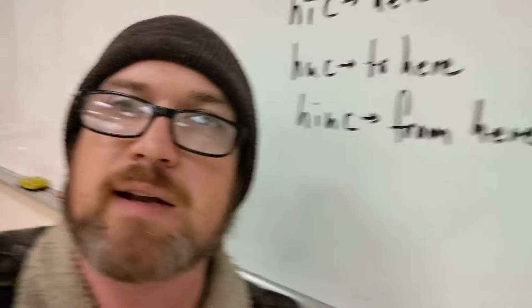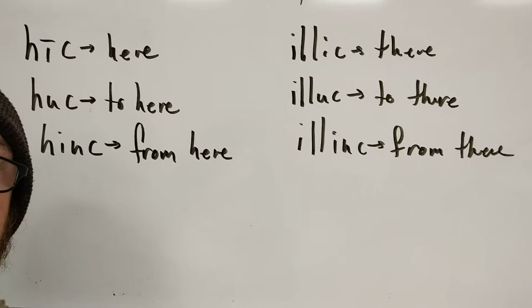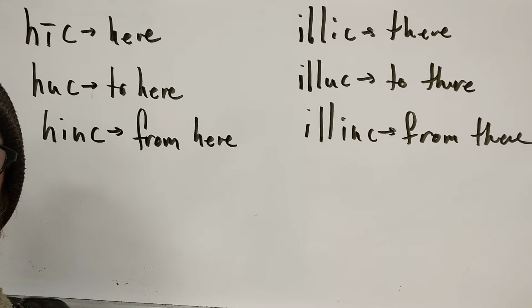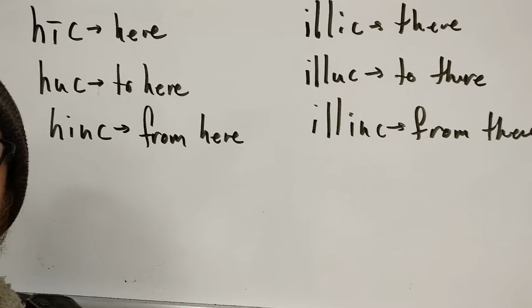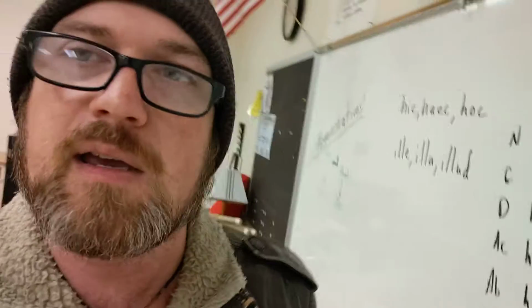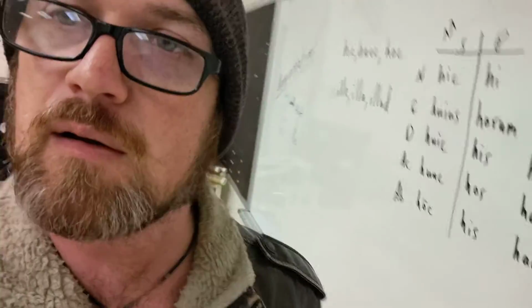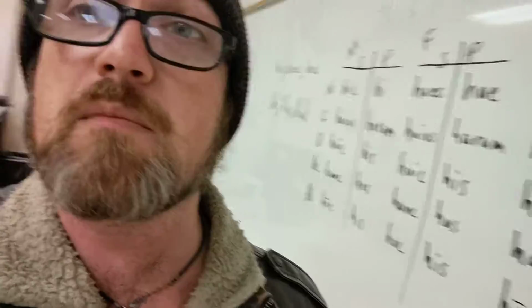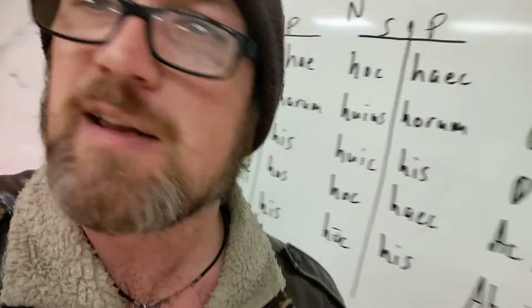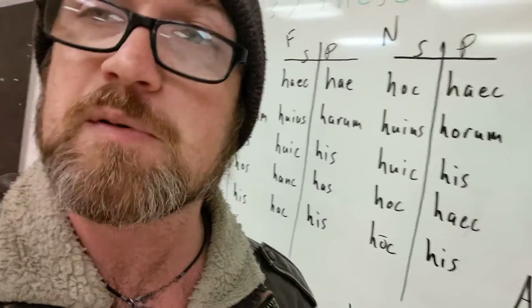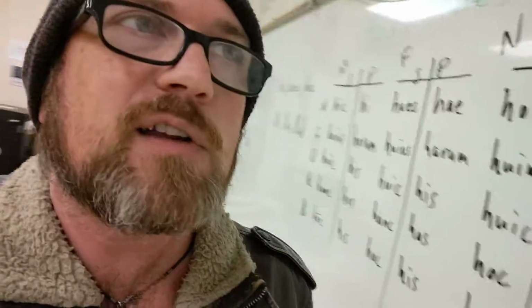By the way, fun fact, hinc and illinc are also how we would get hence and thence in English. Huc and illuc are also how we get hither and thither. That's what those terms mean. So if you ever hear those and you are wondering what these archaic terms are really saying, hither and thither is just to here and to there. Hence and thence are from here and from there. Which is to say when people say "from hence," they're saying "from here." I hate it. I know it's a persnickety thing to care about. But especially whence is one that you hear a lot where people say "from whence." Whence already means from where. You don't need a "from" with it.